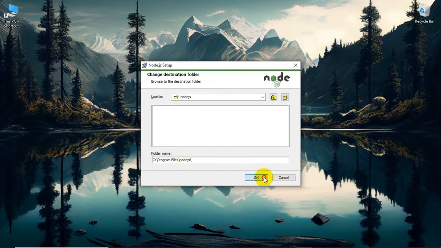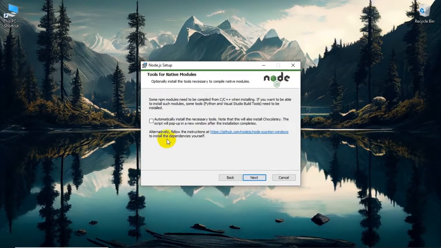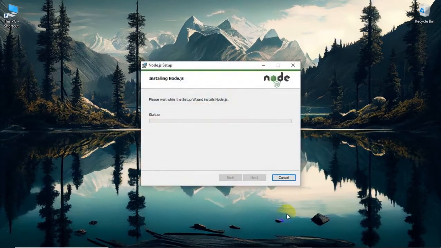I will leave it as is and click on next. Here there is nothing to select, click on next, check it and then click next and click install. Click on yes, and here you can see Node.js is getting set up.